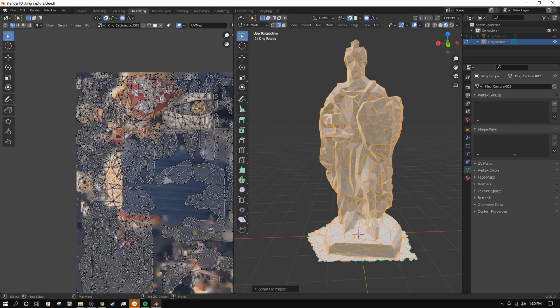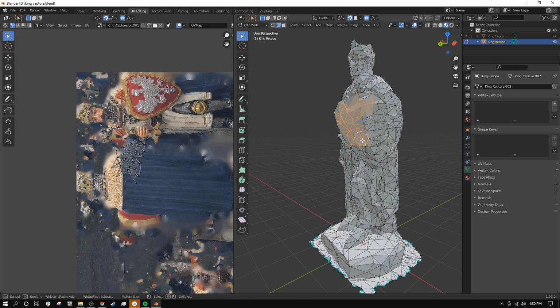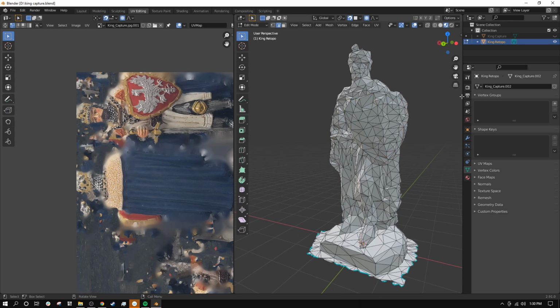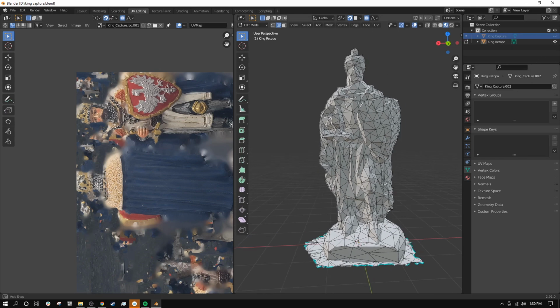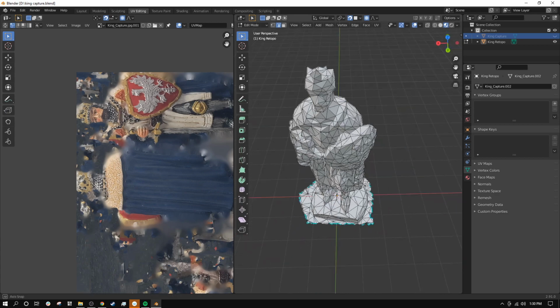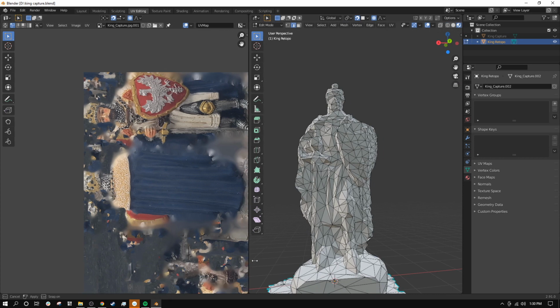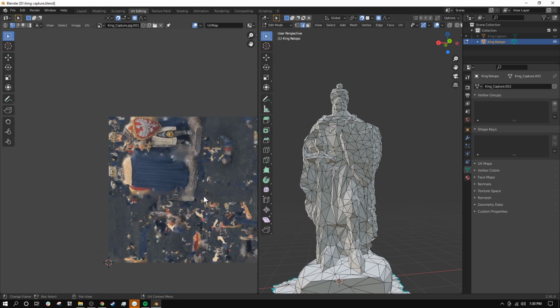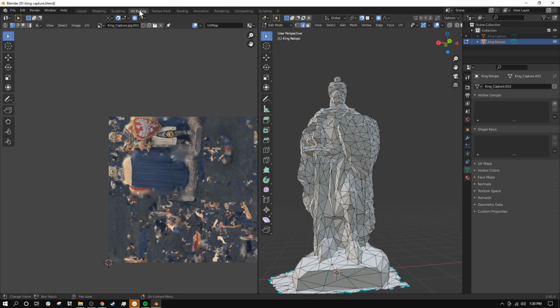Obviously this does not map onto that underlying texture that you can see there. If I start to select some of these faces on the knight's shield, for instance, you can see that they're over here. They're not anywhere near the shield in the texture. That's okay. There's going to be another step where we project the texture on this model into a new layout on this model, and we'll get into that later. For now, let's set this thing up also with a material and a new texture to kind of bake our old texture into. So for that, we're going to go over to another one of these tabs at the top.